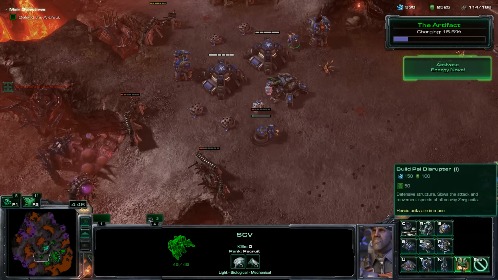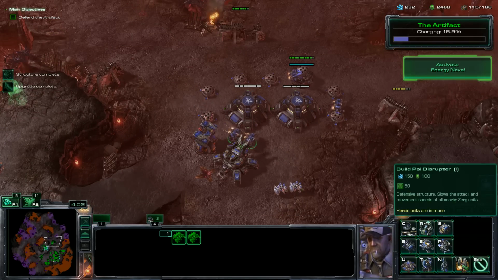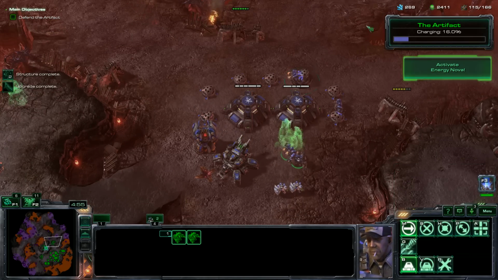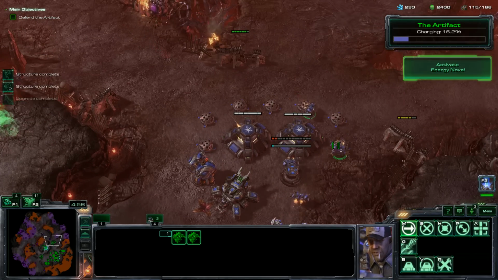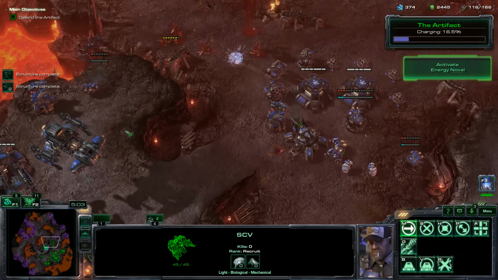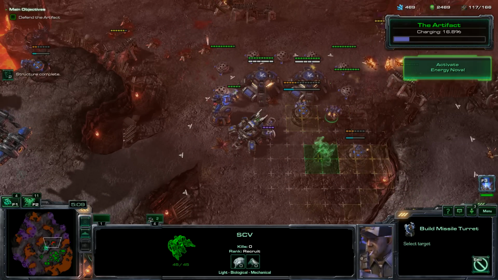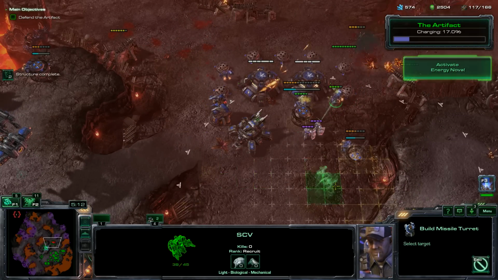Okay, and now it's time, I think, for side disruptors, and throw these as close to the front as possible. That does disrupt. That unfortunately disrupts where your SCVs can get into repair, but frankly, I think it's worth it.